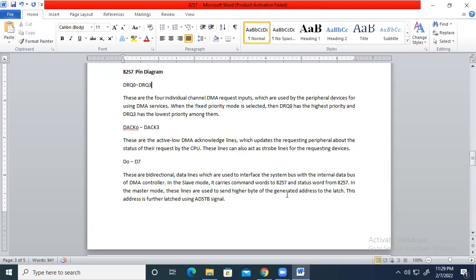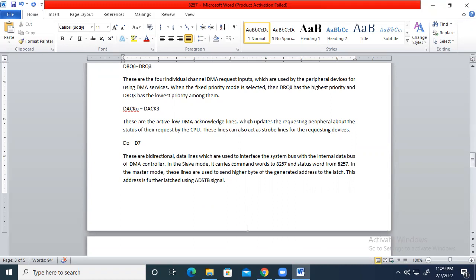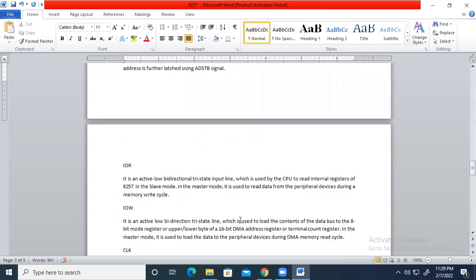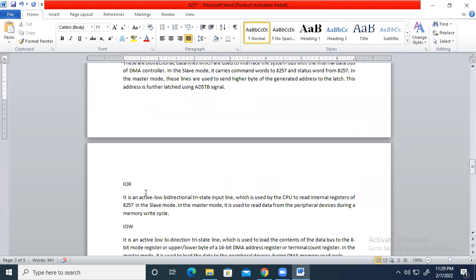In master mode, these lines are used to send the highest byte of the generated address to the latch. This address is further latched using the ADSTB signal.